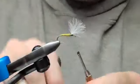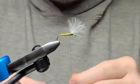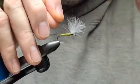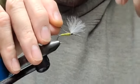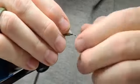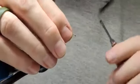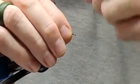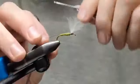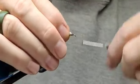All right. So now here I'm going to wax my thread on the hackle. I'm going to tie in right behind that eye, or right behind that feather. I'll pull this up, wrap this around so I can get that stem in. Pull it so it's not over the eye. Secure that in. Okay, and then now that's ready to go. Bring my thread up here.